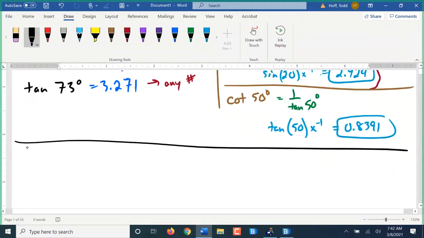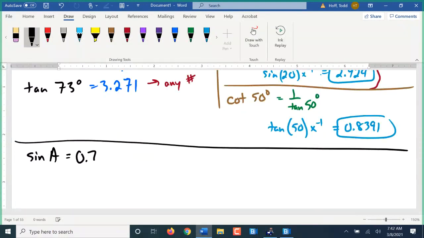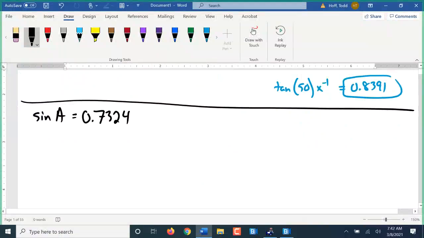What if I tell you the sine of an angle is 0.7324? Well, last semester, we looked at solving equations, and this is just solving equations. I could put an x in there instead of an a. Typically we don't use x, y, and z for missing angles. We either use Greek letters, theta, alpha, beta, whatever, or we use capital A, B, C letters for those angles.